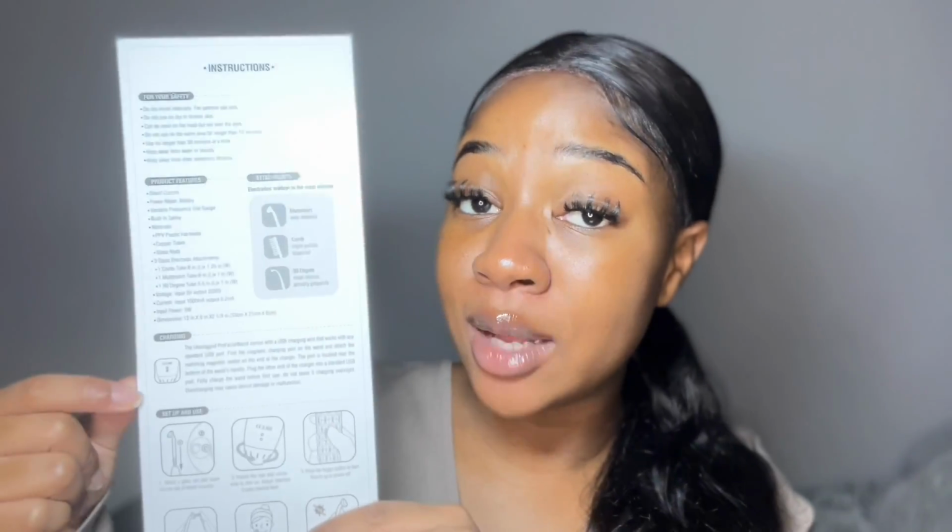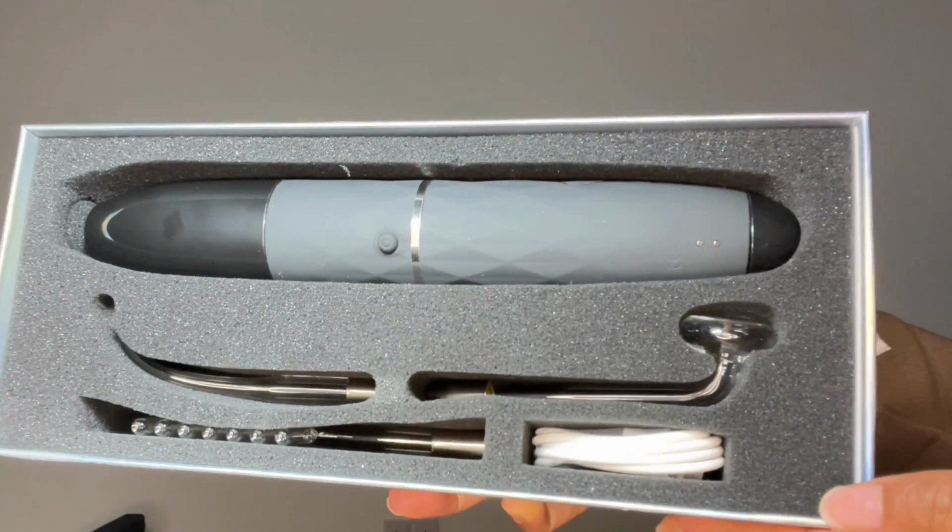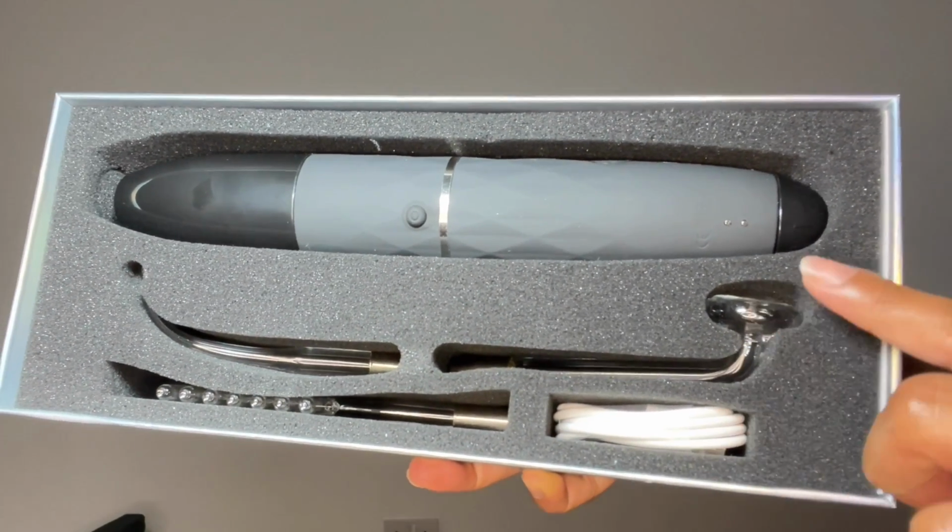You've got some safety precautions here. You've got the product details here as well. You've got how to charge it, and you've got how to set it up as well. I love the fact that they have pictures on here because I'm such a visual learner, so this was so easy to follow. Okay guys, so this is everything that's included in the box.